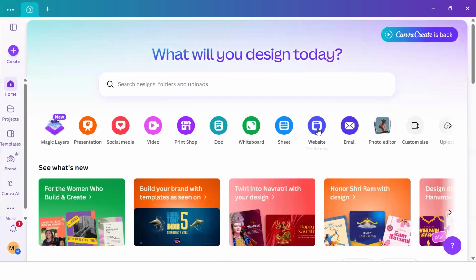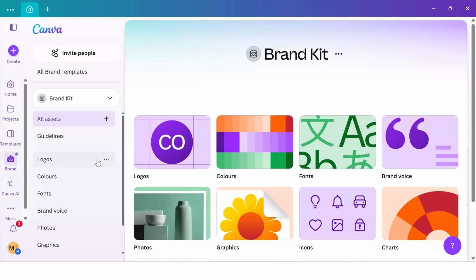Okay. Now let's talk about something very important, that is a brand kit. So inside Canva, if you have a look at the left panel, you have to look for this brand option right here and click on it. To be able to use this feature on Canva, you need to have a full version. So you need to purchase it on a monthly subscription plan. But it's totally worth it, and I can guarantee that it will be very useful if you need to make use of it professionally and personally as well. So I always recommend purchasing the full version so that you can make the most of Canva.